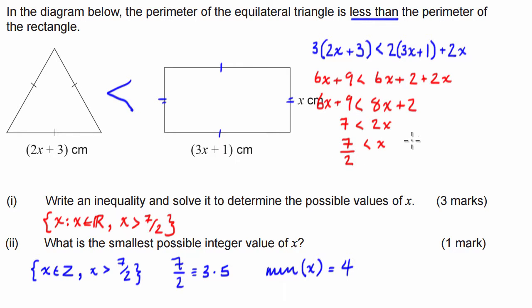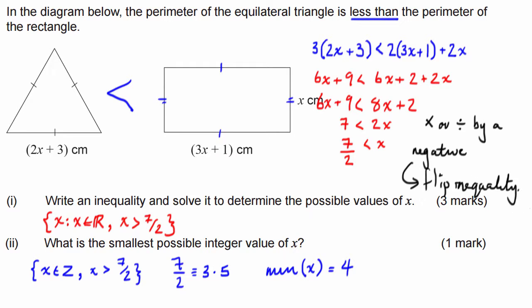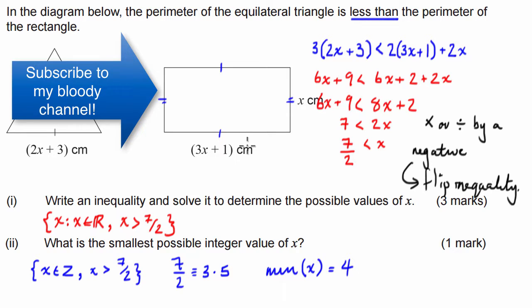Now, because we didn't multiply or divide anything by a negative number in here, we didn't have to flip the inequality, but you always have to be aware that if we're timesing or dividing by a negative, that means we have to flip the inequality. So that's important to understand. I've done a few videos on inequalities where I do actually flip the inequality, so if you want to check them out, you can search through my videos to have a look for them.